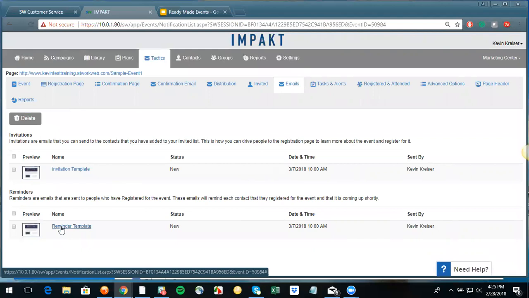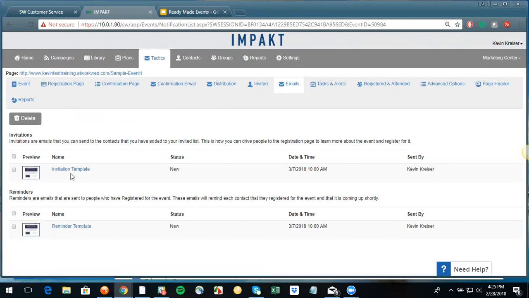We went through the process of getting the invitation email, of registering, and getting the confirmation email afterwards. So the reminder template just works as a reminder so that we don't forget that we have an event planned out for this Friday. The difference is that the reminder template only goes out to those people that have already registered to the actual event.